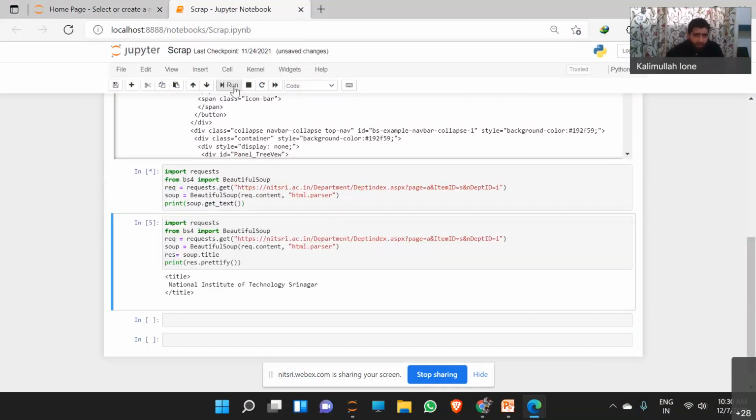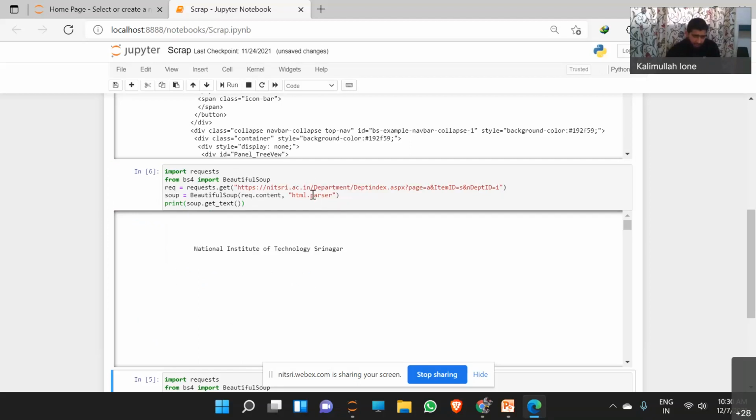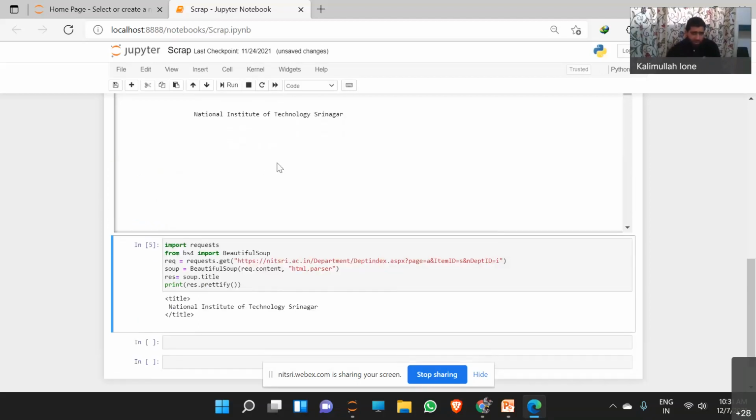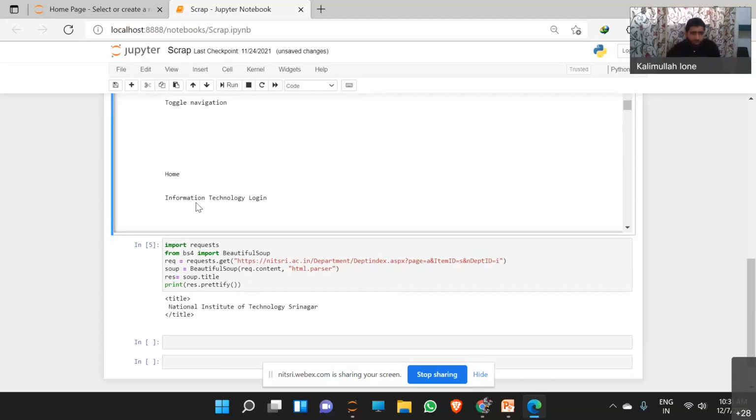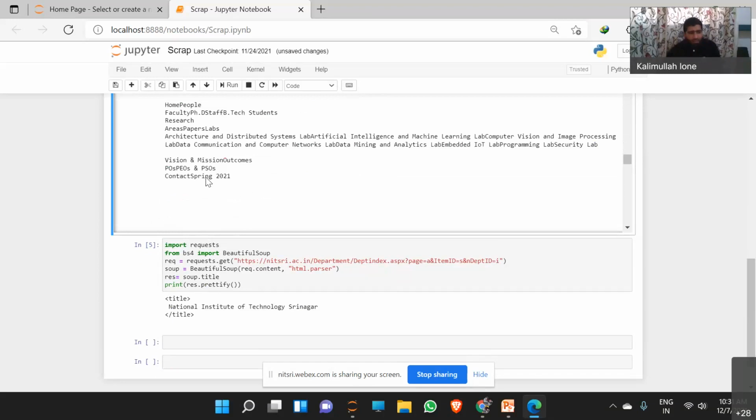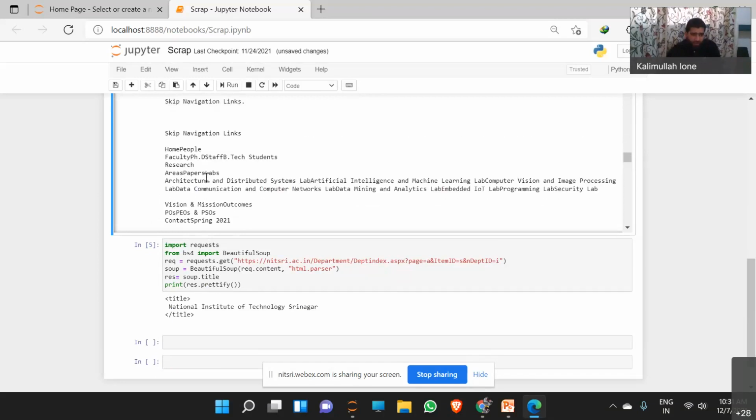When I run it, the text written on my page is NIT, National Institute of Technology, Srinagar, and moving down, toggle navigation, home, information technology, login, and all the things that are placed on that web page.